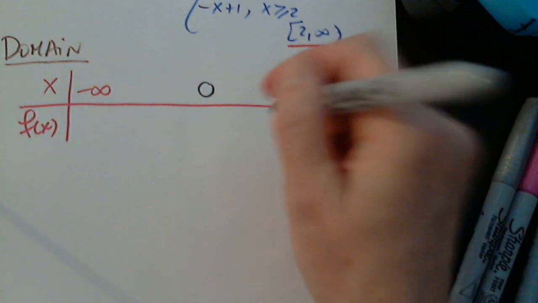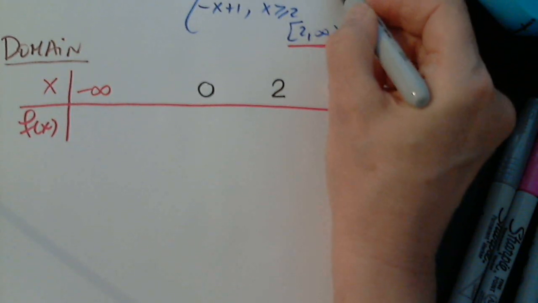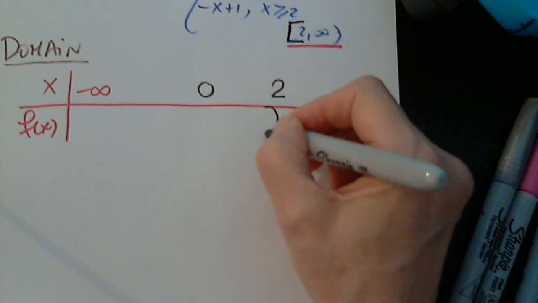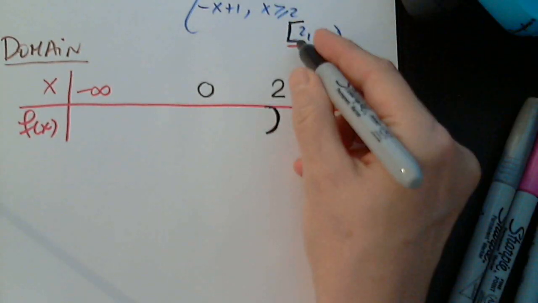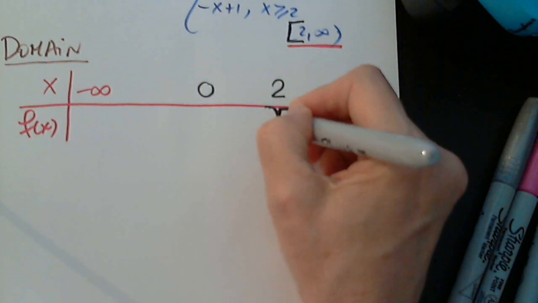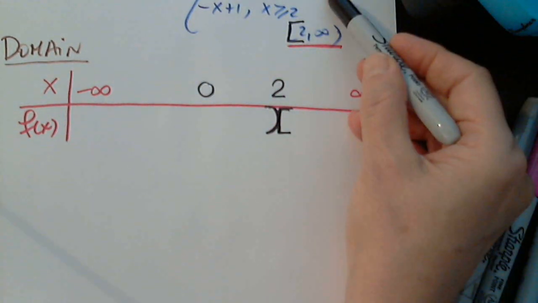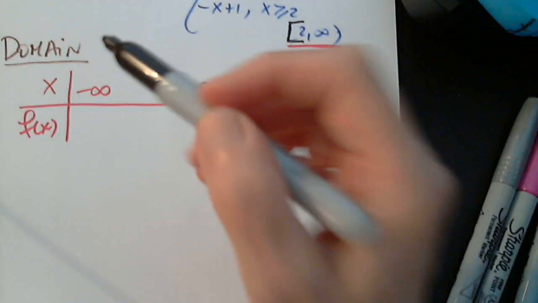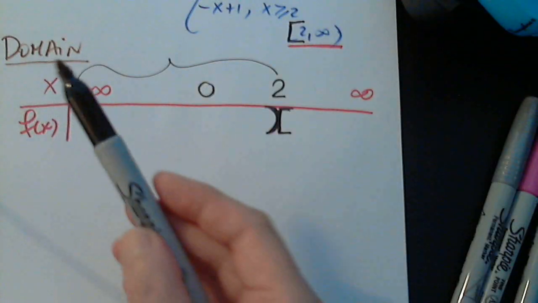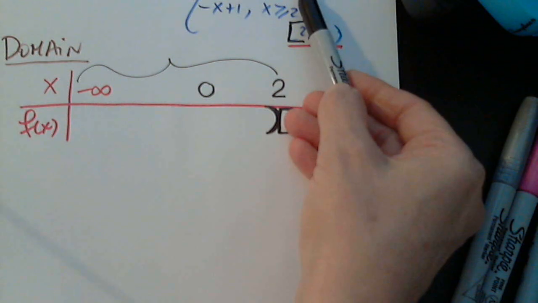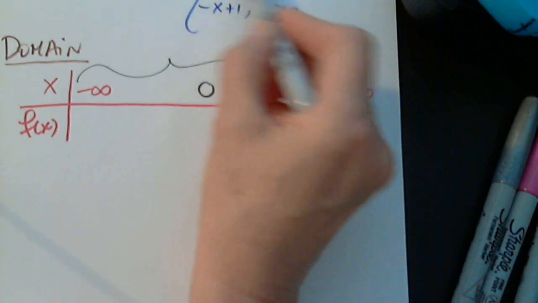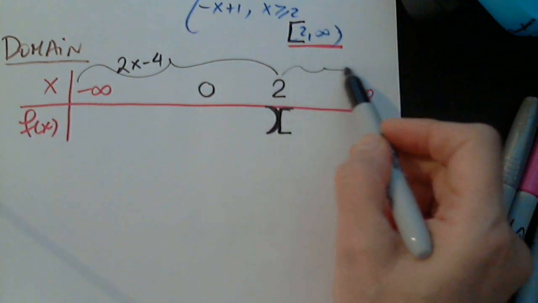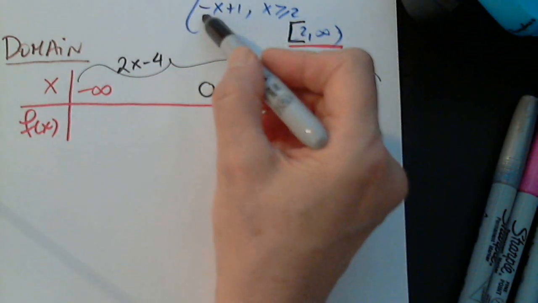I am going to copy right under 2 these symbols, and they will be touching. This symbol opening to the left, and this symbol touching to the right, because they are both on the left-hand side of 2 and on the right-hand side of 2. I will make myself a note that between negative infinity and 2, I have to use this expression. I make myself a note that between 2 and infinity, I have to use this expression.